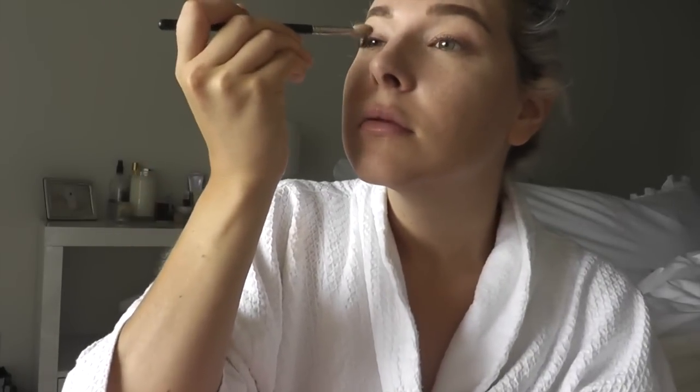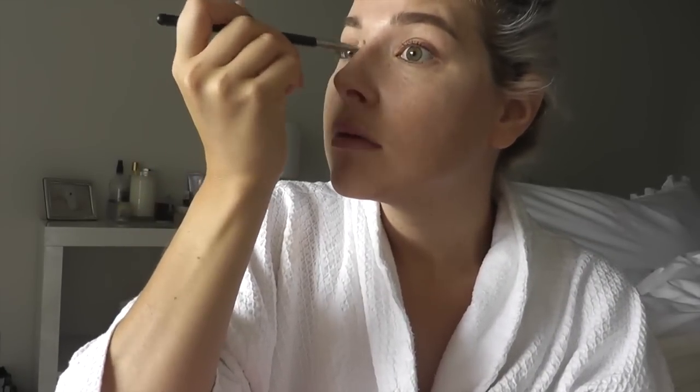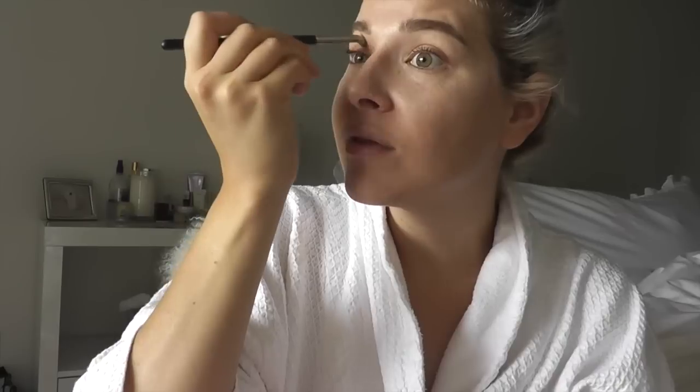I'm going to take the beauty blender and just hit my nose, then take this again and swipe the top a little bit. Then I'm going to take the same Kevin Aucoin that I used for my nose and give myself just a little hollowed eye — seriously nothing, just back and forth, because I don't know how to do any kind of makeup stuff honestly. It just gives me a good eye socket because I have really flat eyes.